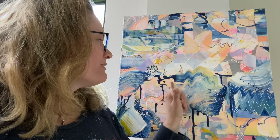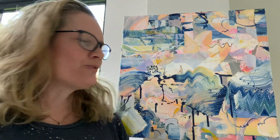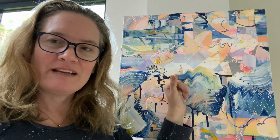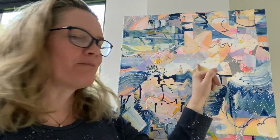So what do we have then? We've got a swipe across here, probably a bit which went wrong and then I didn't like it. So there's lots of elements of moving through the journey of the picture where I get through disasters, it goes wrong, and then I have to build up, and it's like a conversation back and forth really. So here's the swipe. Then here was a bit different. Normally I would load up the paintbrush and then bring it through. But this time there was so much paint, I just used a paintbrush that had nothing on it. And it's got this lovely sort of feel because it cuts into the paint that was there from the swipe, and you've got the layers underneath.